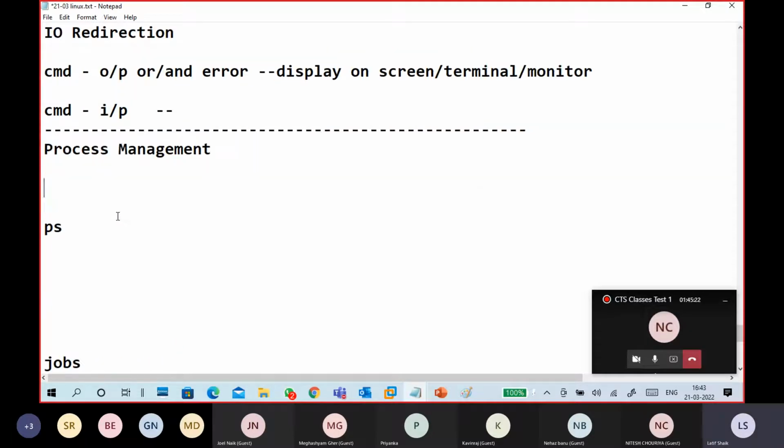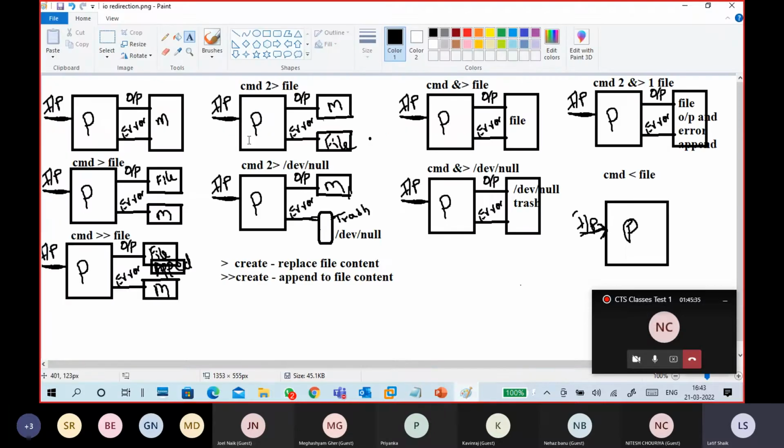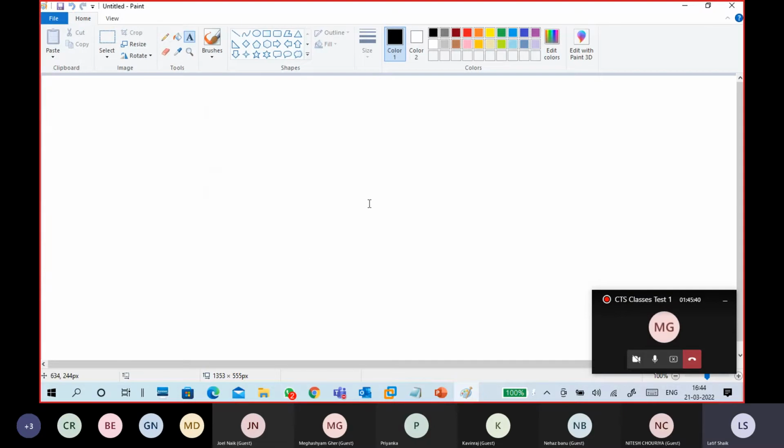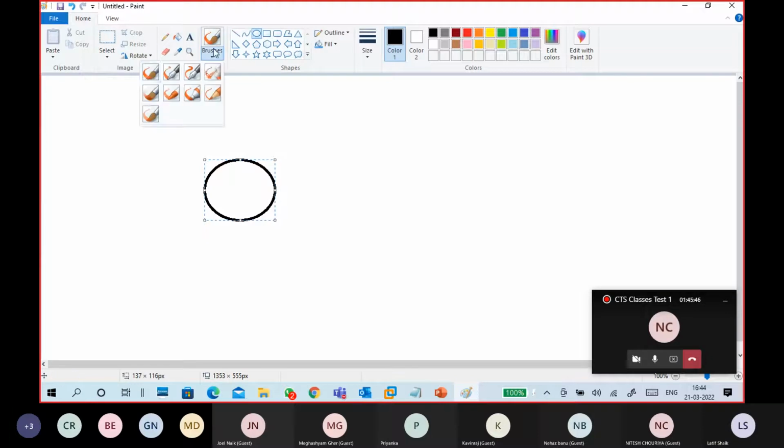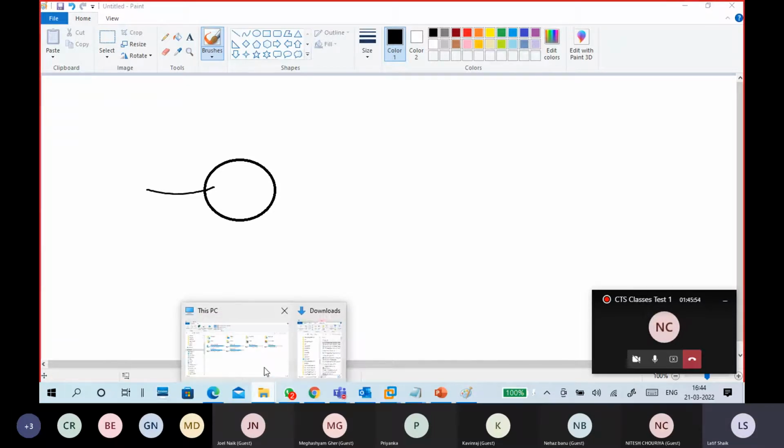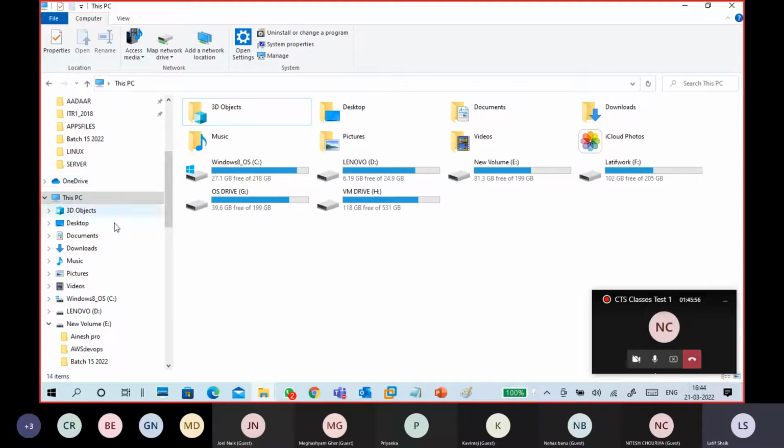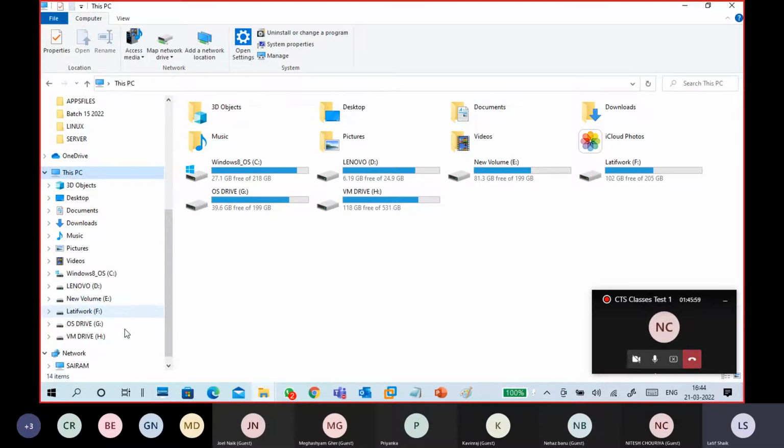Okay, so in general, when you are doing some work or you put a command. Actually I have pictures about process management, but I'm not opening that one. If you want, I will share it with you. No problem. Okay, so look here. In my system, in my shell, I open a command. It will process. I think it is nearest to me, that's why I am able to show you.